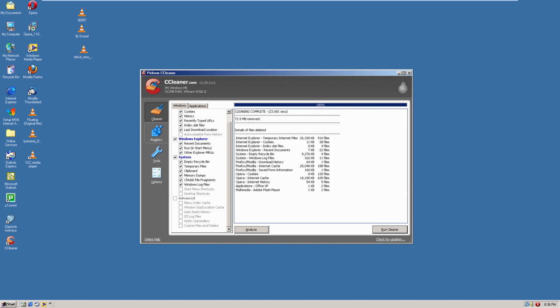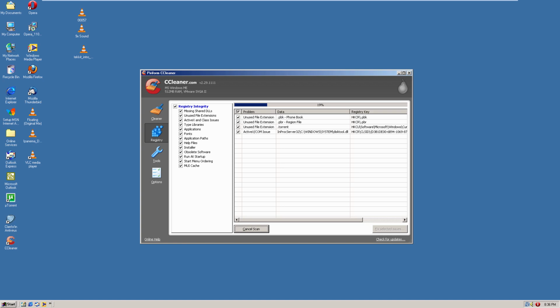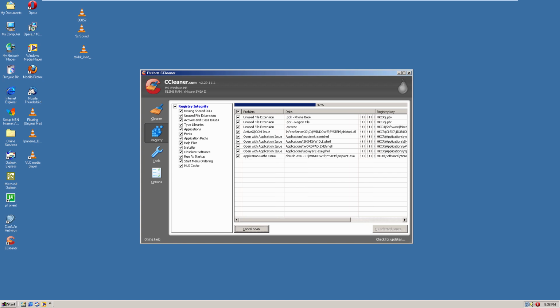It also has a registry cleaner, so we can go here, just highlight all this and click on Scan for Issues, and just like that, it's going to find all these issues within the Windows registry. Usually these are old keys left from programs that have been uninstalled over time. Usually when you uninstall something and you don't reboot your PC right afterwards, it leaves a bunch of unnecessary junk in the Windows registry. But that's just one cause. There's like a billion causes, obviously. We don't have that many issues on my host computer. This list can go down for like 5 pages.